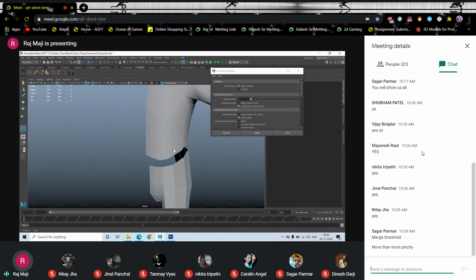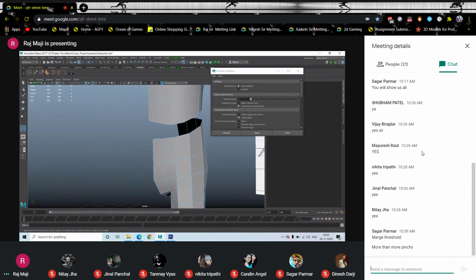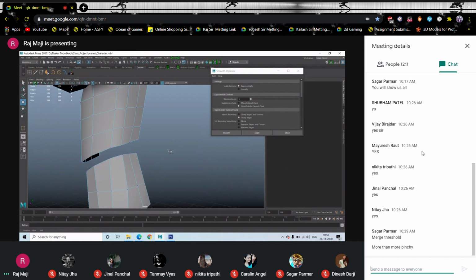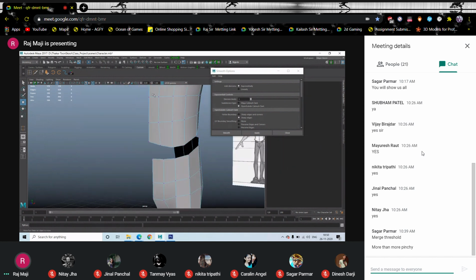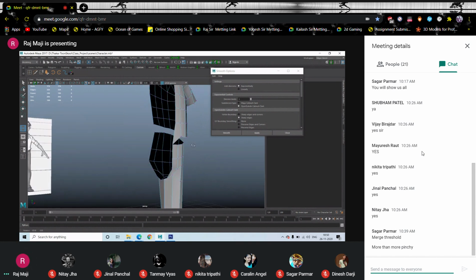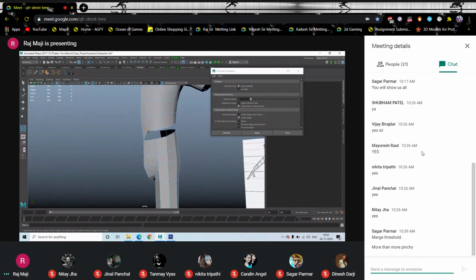Now how to weld it? Can you see one vertex extra? Okay. So once again, target weld tool. Selecting this, dragging and dropping over here. So now this is connected.